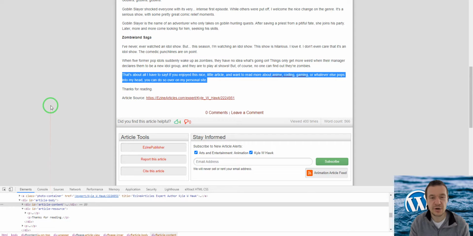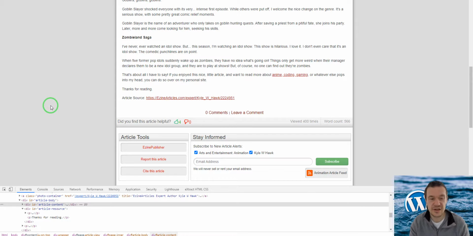Here in this part, the authors of the EzineArticles articles are actually adding some resources and some comments from their part. And as you can see also in this case, this is if you enjoyed this little article, so he is adding some comments, and other authors might add also the resources from where they got the inspiration to write the article.